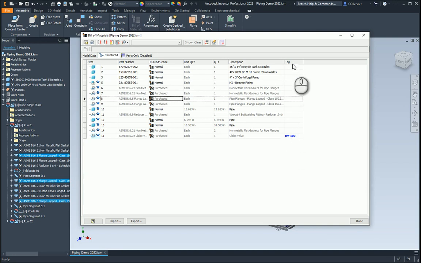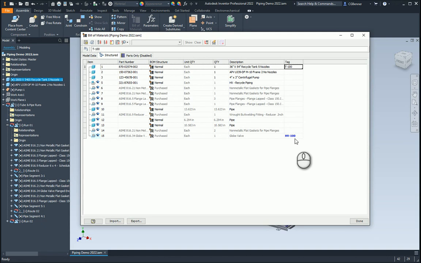Now it has put this column alongside every item in my BOM. So now that means that that tag property is available for every single one of my components. And I could just go through and fill in the values right here. There is a catch. Let's do the tank, for example. The tank is going to have a number such like T dash something. We'll use T dash 100 just to keep it very simple. So I'm going to put that in there.